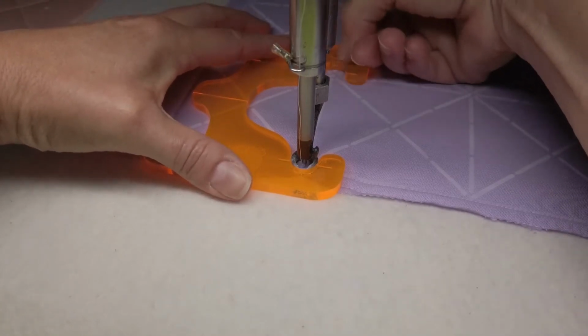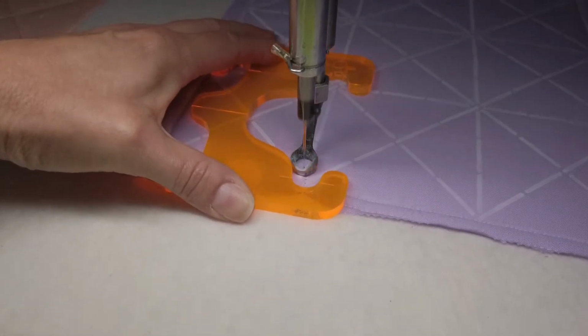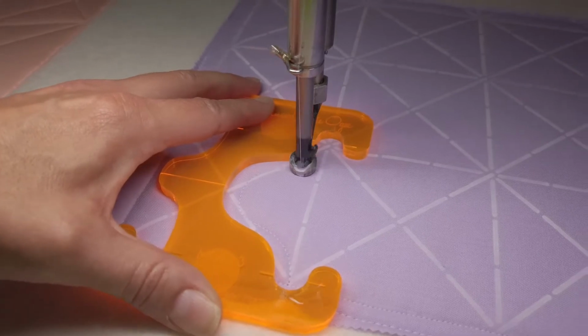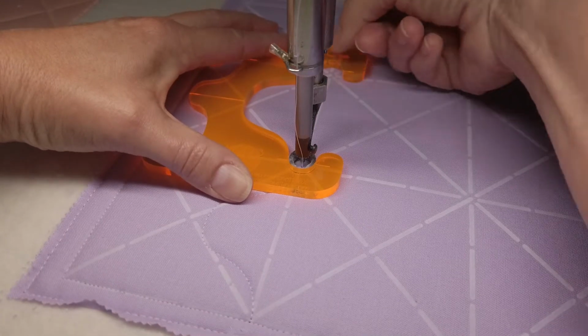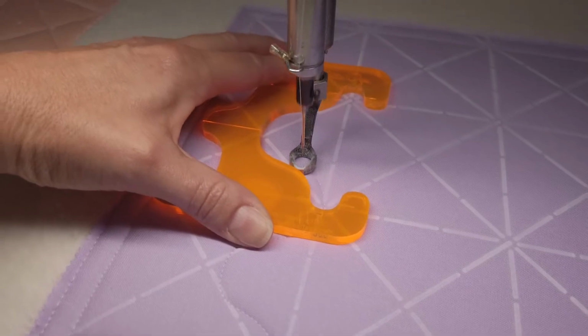So I just lined this little line up so I know that's where I'm gonna land, and I'm gonna stitch along here. So when I get to that point, then I can just slide this up for this next one. Again, I'm looking to make sure my little registration lines are in the right place.